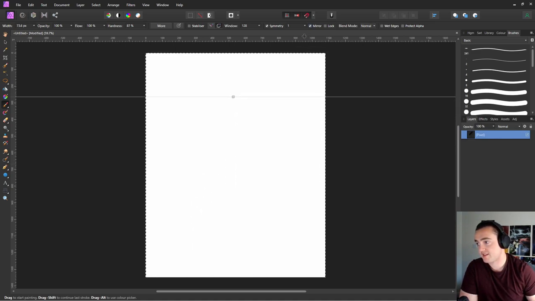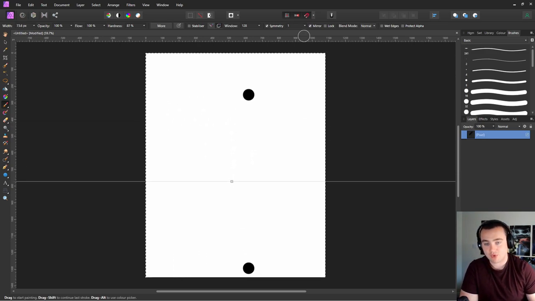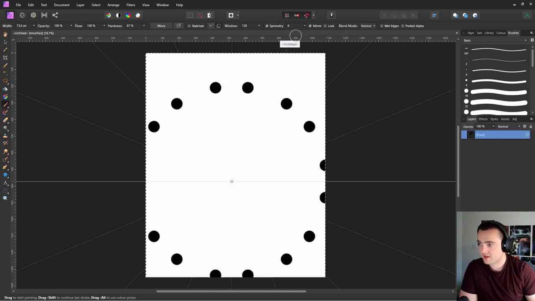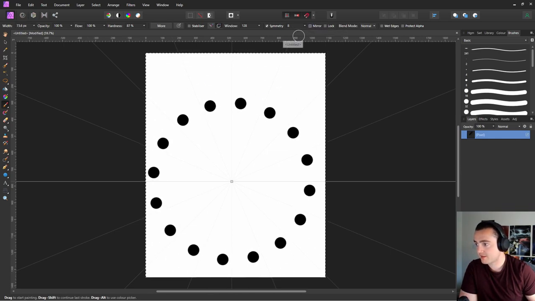There is a way to do this and this. You can move it around and all that good stuff. You will be able to rotate it. And if you want to do more than one, you just up this. It's at 8 now. And look, all imperfect. And if I take the mirror off, there you go.